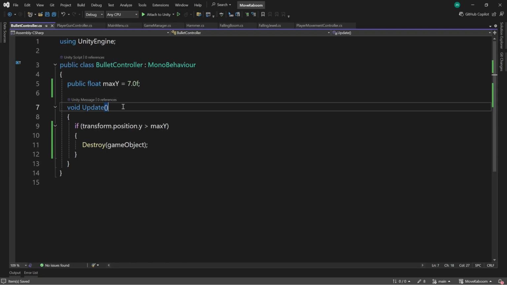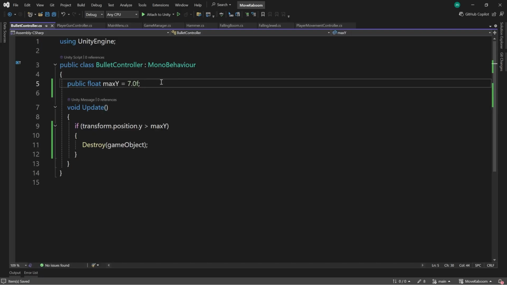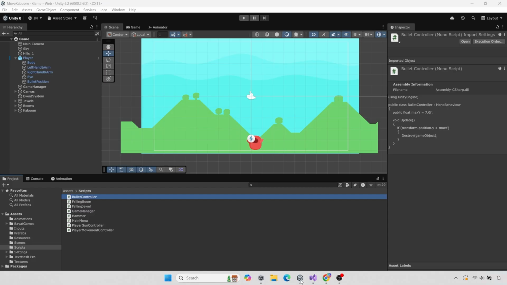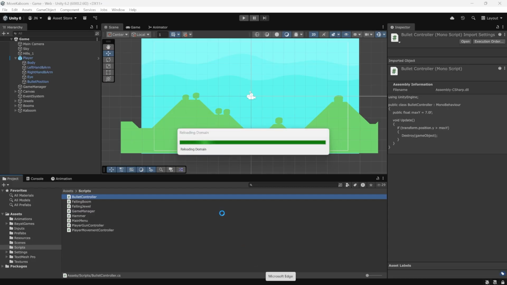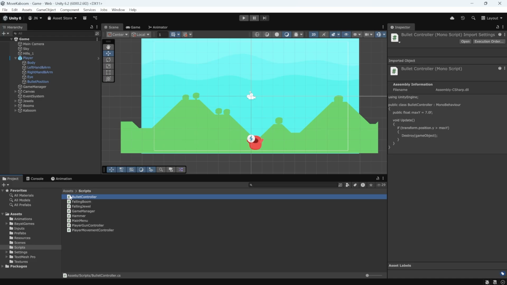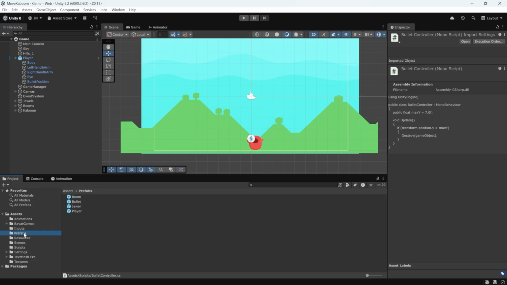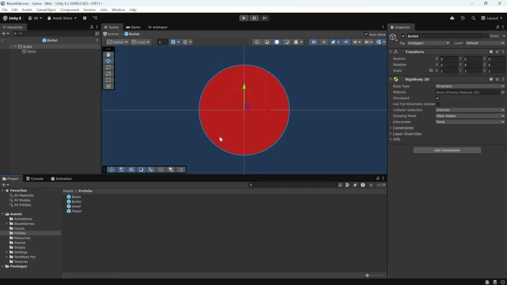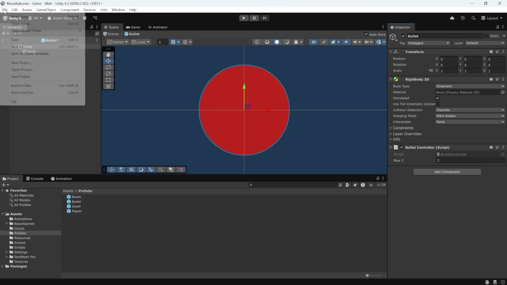Cool. And then, more compilation. This can go here in prefabs, and the bullet here, BulletController, or have a default here.